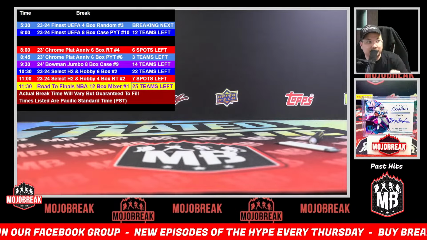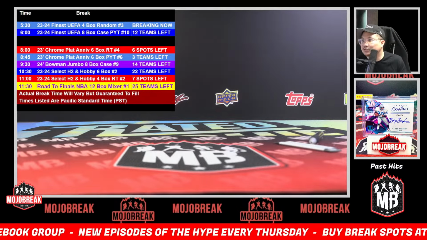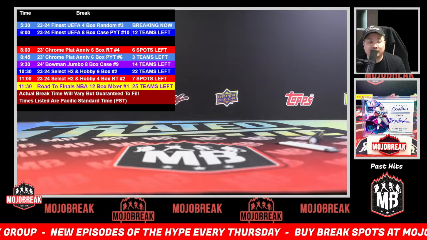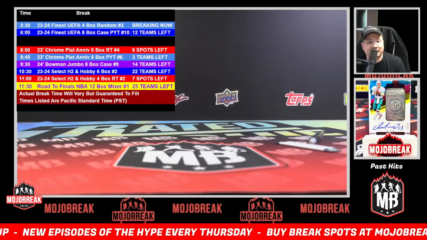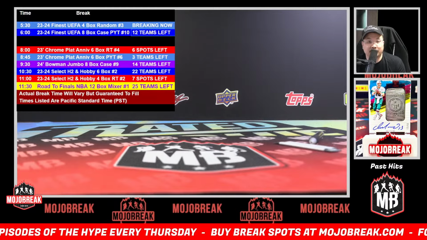All right, what's going on, folks? My name is Connor here from Mojobreak.com for Wednesday night, new release Wednesday, May 22nd, 2024. We're doing another four-box half case for you, a brand new 23-24 Topps Finest UEFA Club Competition Soccer. This is going to be four-box half case, random number 3.